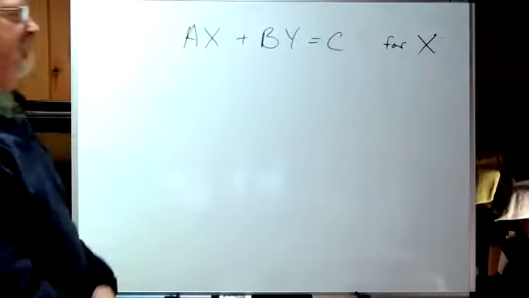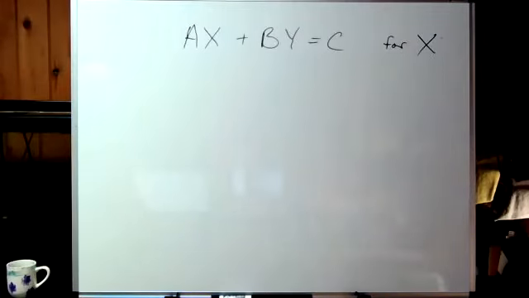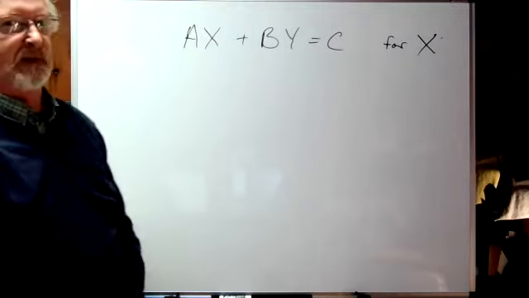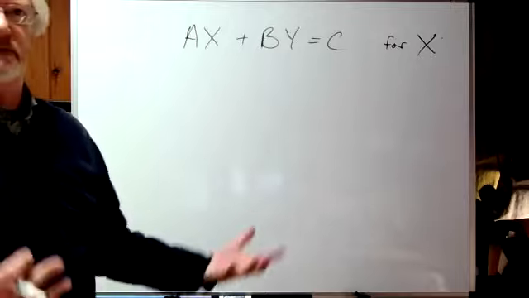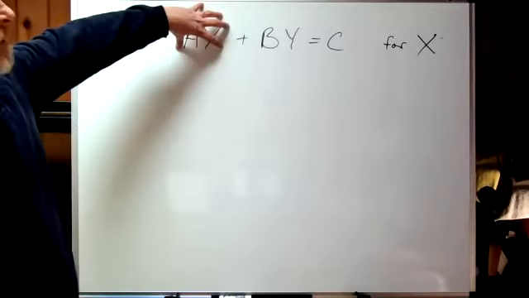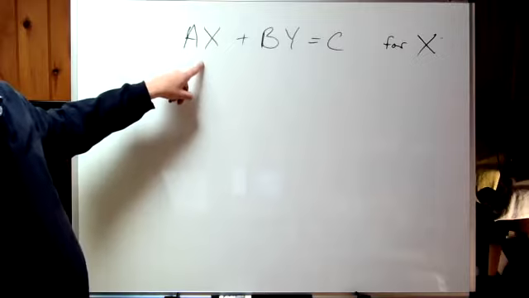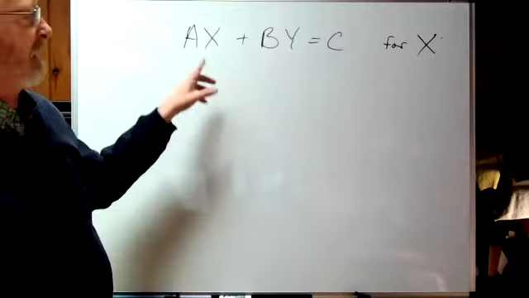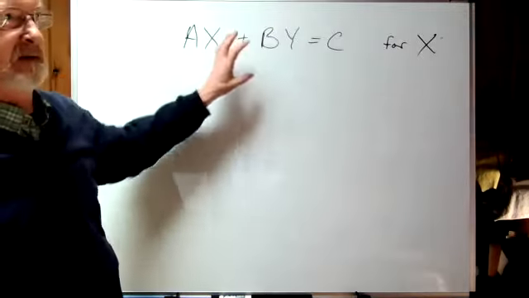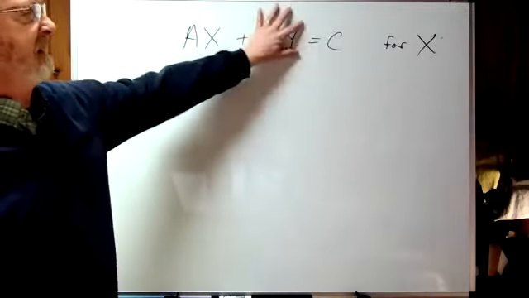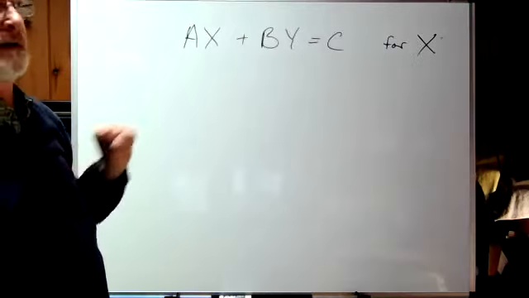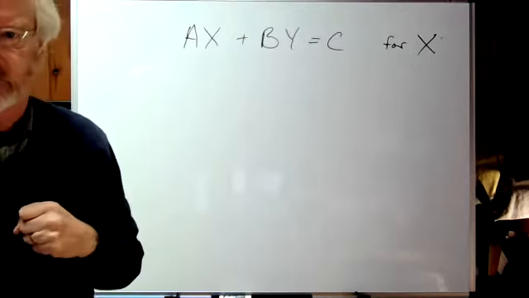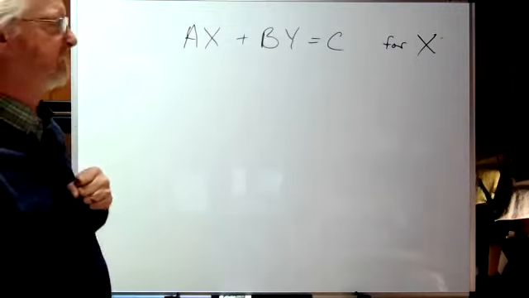This is very similar. All right, I mixed A's and B's and X's and Y's. So what I was just describing: here's the term that has what I'm after. It has an extra term next to it, added or subtracted. So usually the thing to do is get rid of the extra one, so this is alone. Then you can look at what you have to do to that one after that.